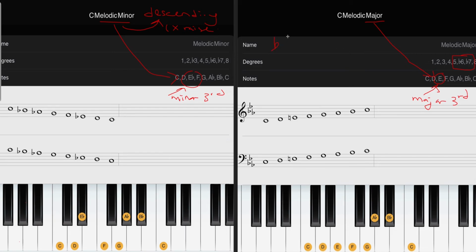So what does flat 6 or flat 7 mean? Flat 6 means make the 6th note a minor 6th interval. Flat 7 means make the 7th note a minor 7th interval. Because these are jazz scales, contemporary music scales, they use terms like flat 6, flat 7, or flat 3. We don't say minor 6, minor 7 like ABRSM, because that is UK music terms. The jazz ones use American US music terms.